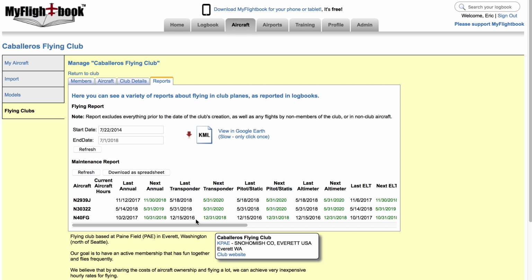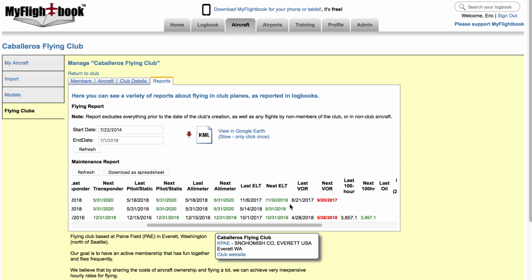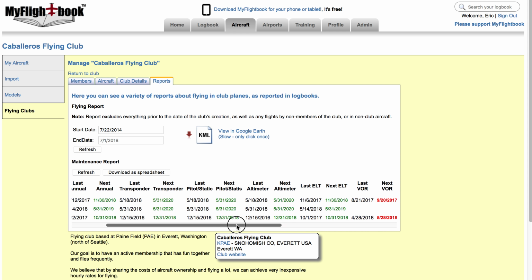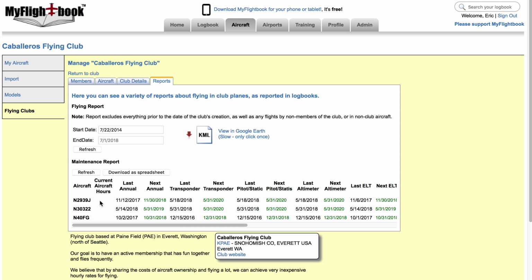Now, this data comes from the actual aircraft details, so you've got to fill that information in there. But you can see if somebody is filling in the VOR checks, then that will show up here. If someone's filling in the annual or the current aircraft hours, and that's actually what gets filled in based on the high watermark that I showed, then you can see that all in one place as well. And as with the flying report, you can download this as a spreadsheet as well.